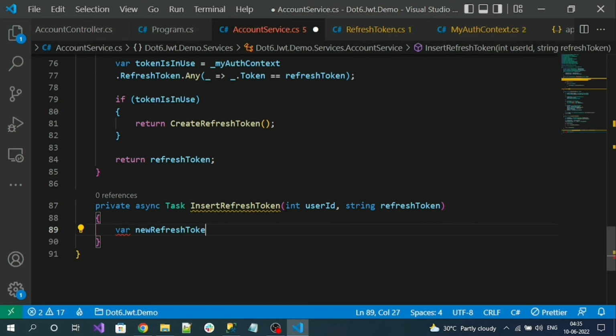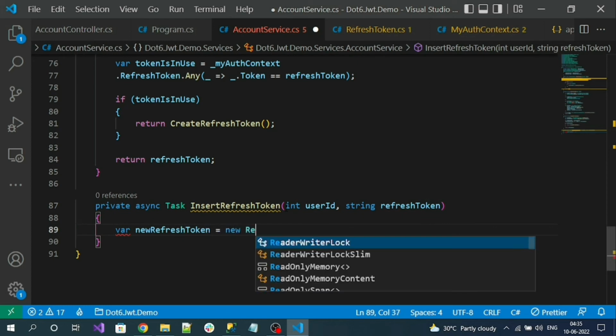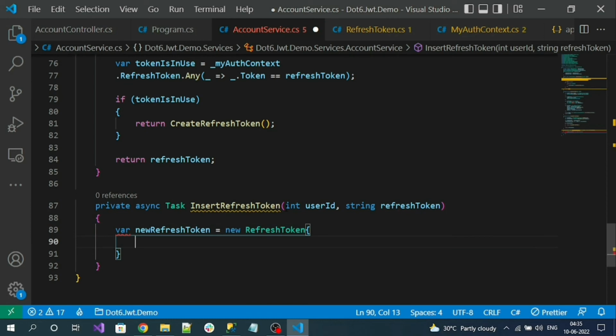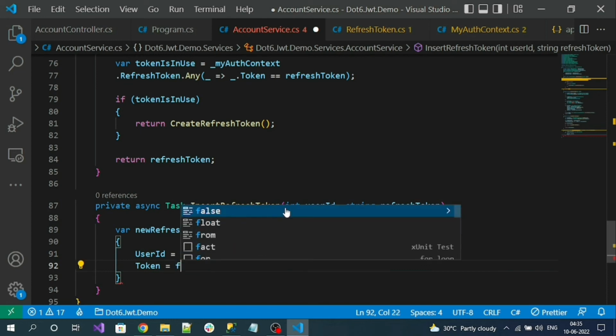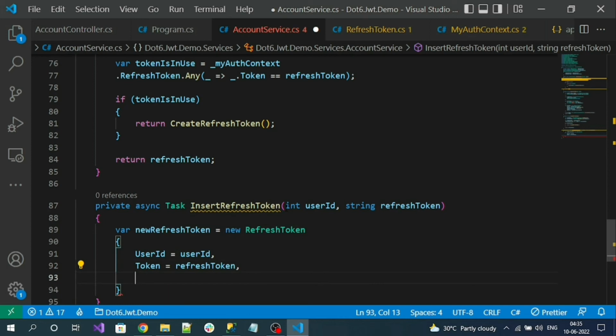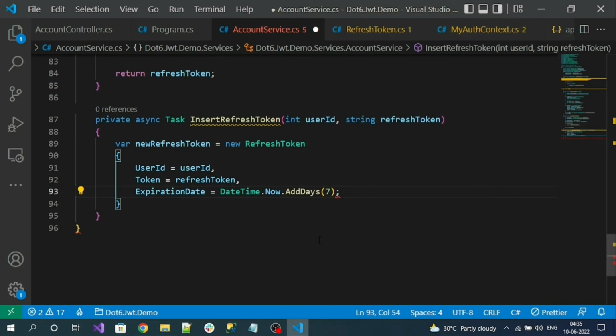New refresh token equal to new refresh token object, and here user ID equal to user ID and token equal to refresh token, and here our expiration date. I want to give 7 days of expiration, so I can give 7 days.